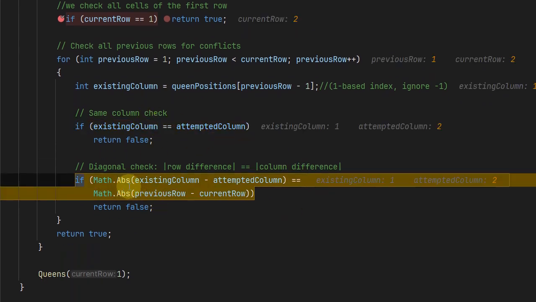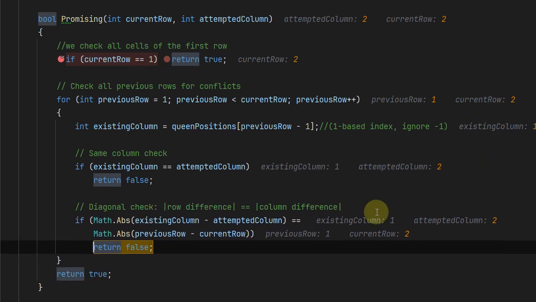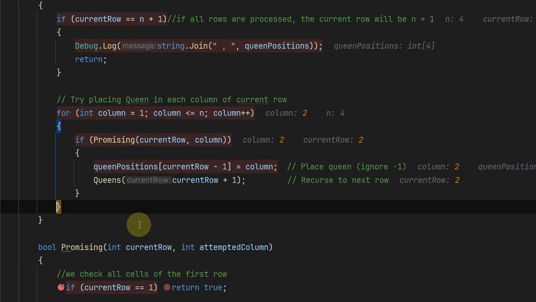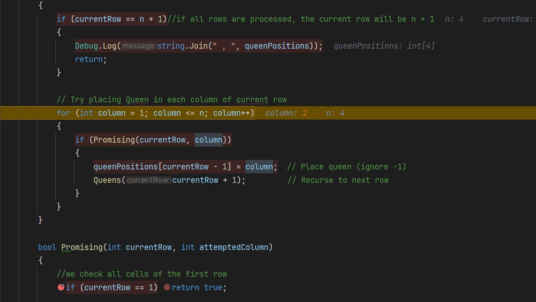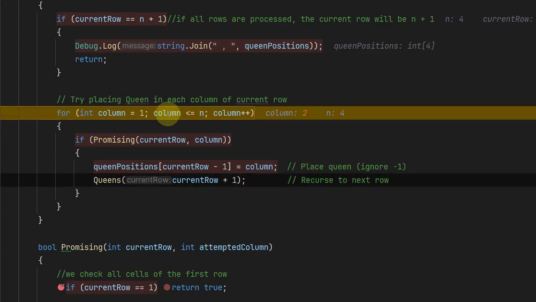So it checks for diagonal and returns false because of the diagonal, and it's false, so it checks the third column.